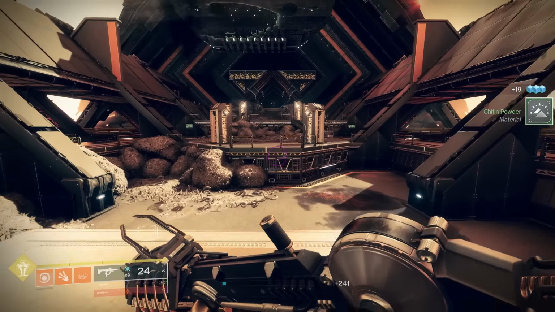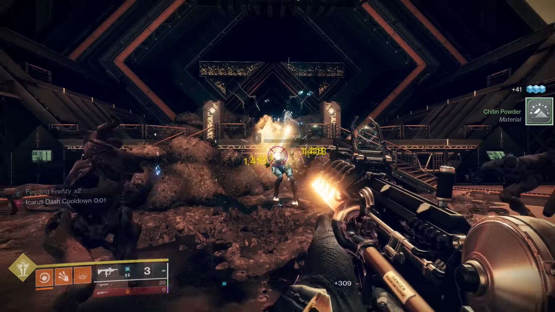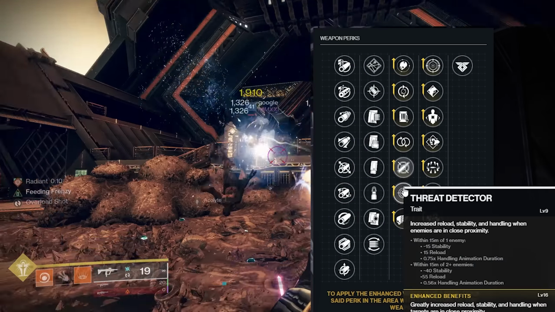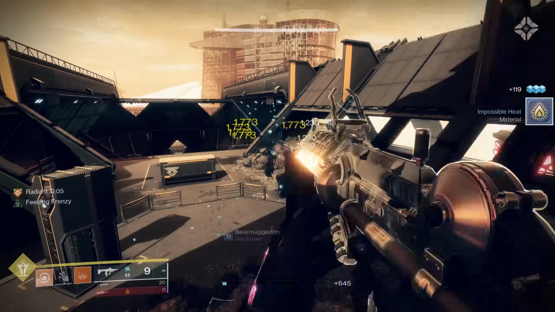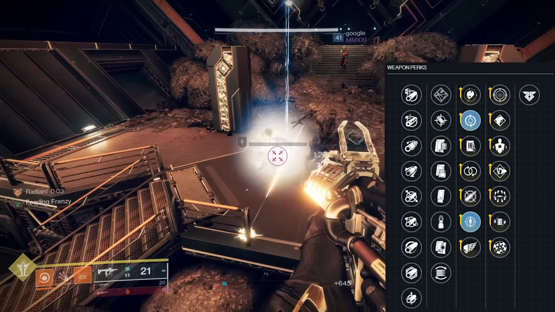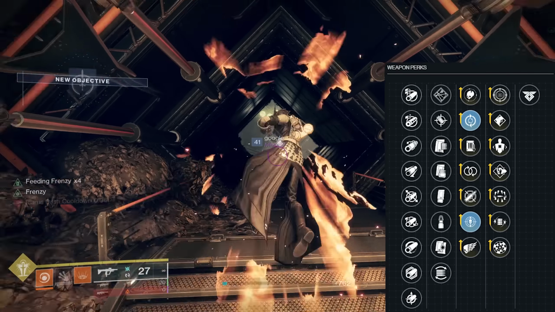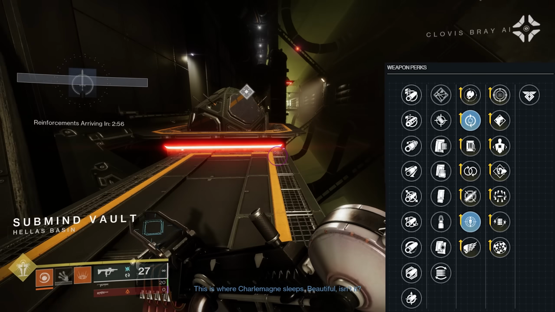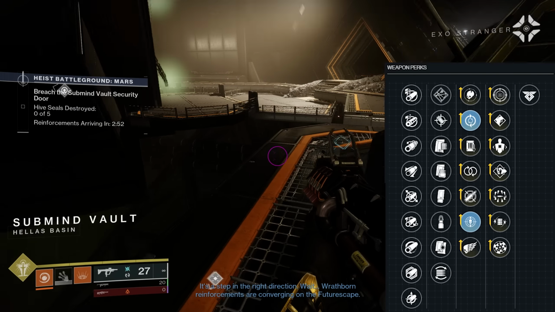Okay, now on to the interesting columns. In column 3, you have 7 options to choose from: shot swap, feeding frenzy, shoot to loot, perpetual motion, dynamic sway reduction, threat detector, and killing wind. This column is super simple: either threat detector or feeding frenzy. Both are reload perks, and both are a great pair with our column 4 recommendations. Now, while feeding frenzy is just a straight reload increase, threat detector does provide some additional benefits in stability and handling. Go with whatever you like the most.